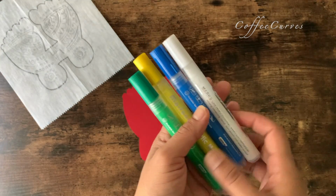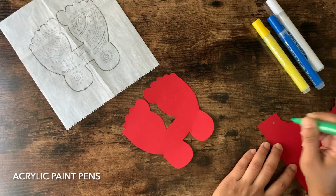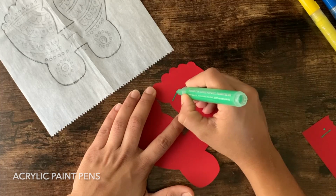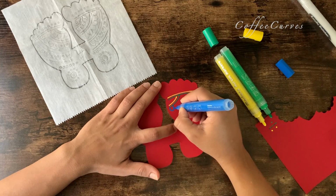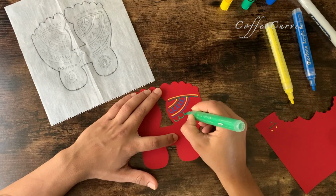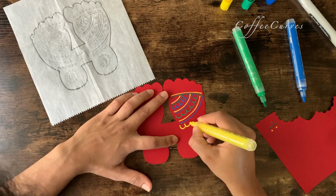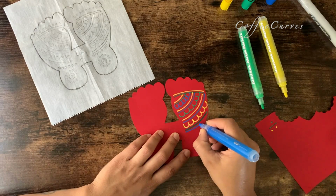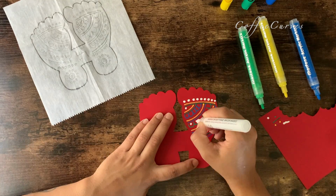Next comes designing or painting over this image. For this I'm using acrylic paint pens. These acrylic paint pens are really convenient and easy to use, especially if you're not good at painting. And it's not just that, even if you're good at painting, these pens are much faster at getting the job done and hassle-free. You can follow the same color combination or come up with your own color scheme.